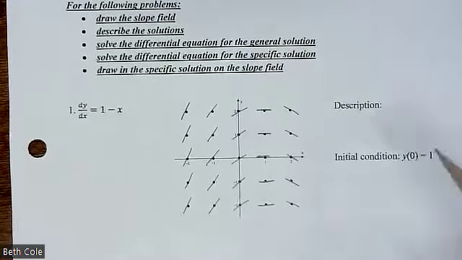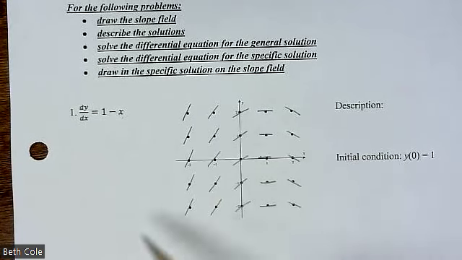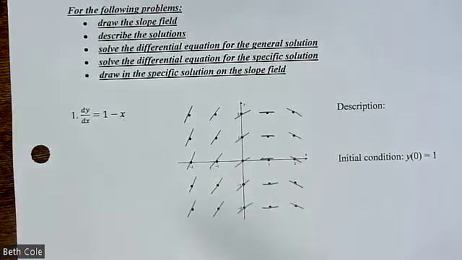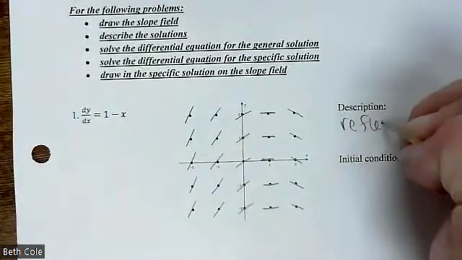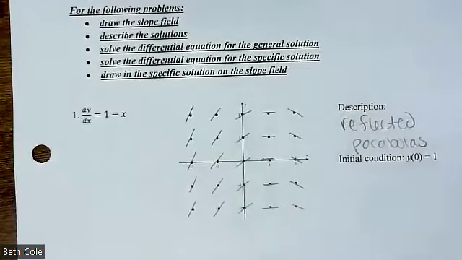So let's describe them. If you were to draw in graphs following these slopes, what would they look like? If you drew one in. And don't overthink it, guys. If you just drew something and follow along with these. A parabola that is upside down, a reflected one. All right, they are reflected parabolas. Plural parabolas. It's an infinite number of parabolas. That's kind of cool. Kind of neat. You just drew an infinite number of graphs.